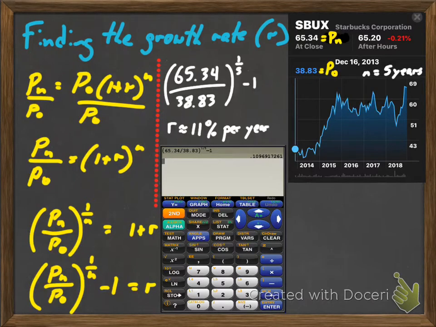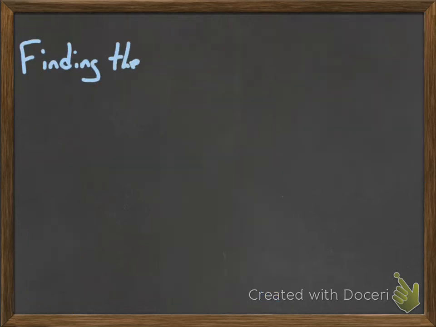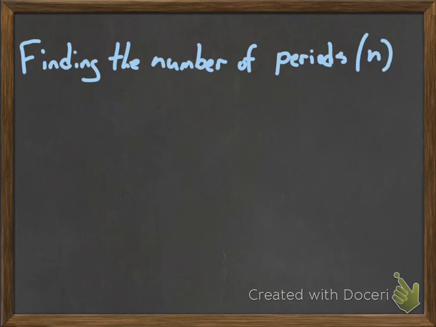Okay, so the next thing we're going to see if we can do is solve for the number of periods, or number of years, or whatever that n is. And that's going to be the complicated thing to solve for in these calculations. So finding p, or p sub n, isn't too bad. Solving for r is a little more complicated, but again, not such a terrible calculation. But if we want to solve for the number of periods, that's a little tricky.